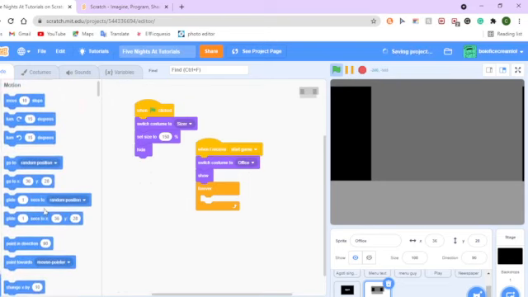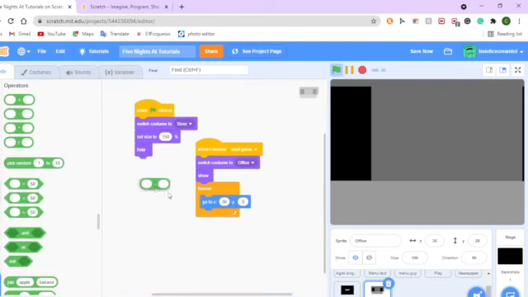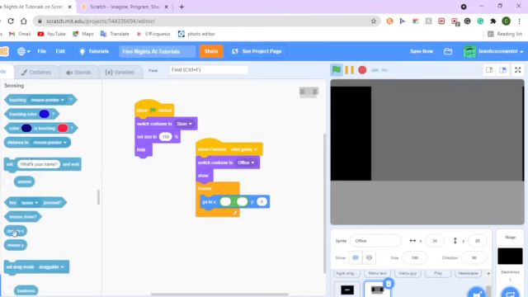I'm going to go to motion. Now here's where we're going to mess with the motion. I'm going to make it go to Y 0, but for its X position, we're going to grab a minus block, and put mouse X in the right one. Minus, I guess, 34. Just that.